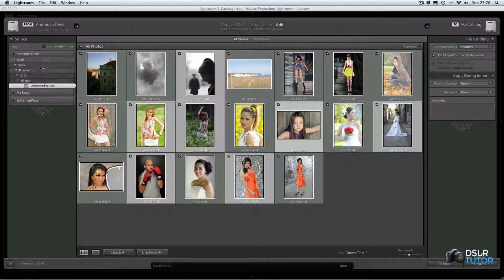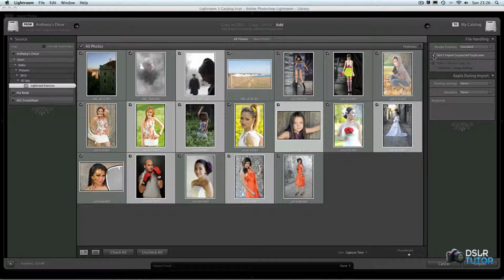So on the left hand side here we have where we're importing from, and this is only going to show add. So there's not move, there's not copy, there's not copy as DNG. You're adding from your existing location to the catalogue. What we've got here is my catalogue, which is the Lightroom catalogue, that's fine. Render previews, again it's recognised what we had last time, which was standard, which it should be on.